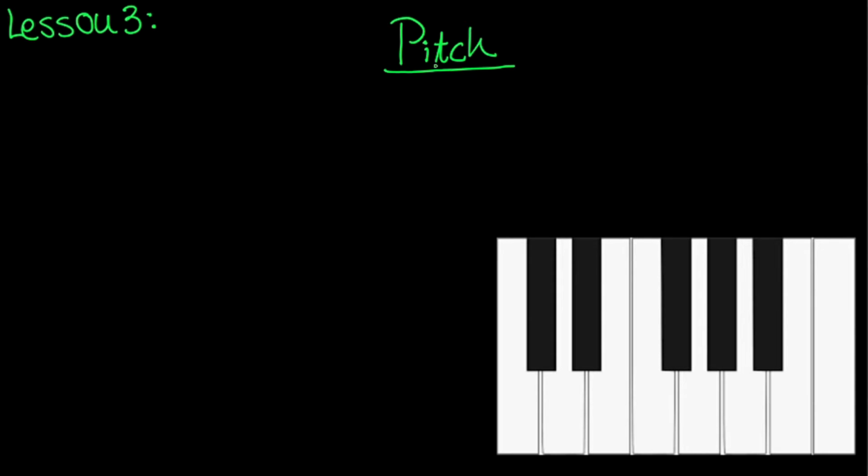Now, if you've watched my previous lesson about the elements of music, which by the way, if you haven't, I would really encourage you to do so, we talked a little bit about pitch, and we learned that it's one of the 4 basic elements of music. Now, just to catch you up as to what pitch really is, it's just a measure of how high or low a sound is.